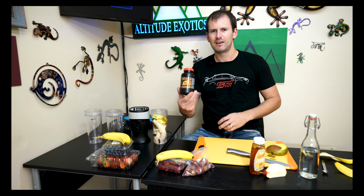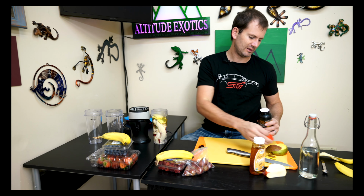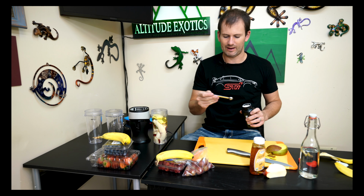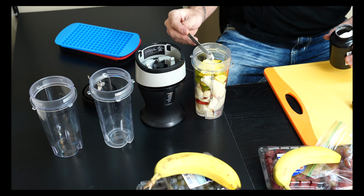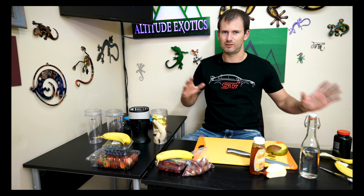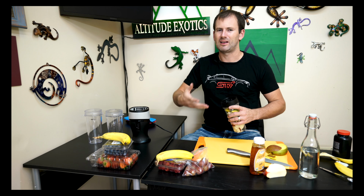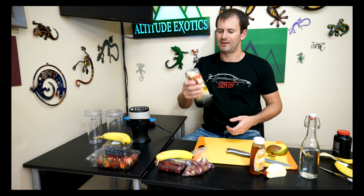And the last thing I add is our Repashy Calcium Plus. This is the same calcium vitamin powder that I dust our crickets and insects with. I got a 1/4 teaspoon here, not very much, just a little dash of this in here. Again, this is not very scientific. I don't have a degree in food management for animals or biology or any of this. I just like to add it in because it does add some extra calcium and some vitamins for the animals, makes it a little bit healthier, makes me feel better about it. Again, not scientific. I just prefer to add it in to the gecko's diet.